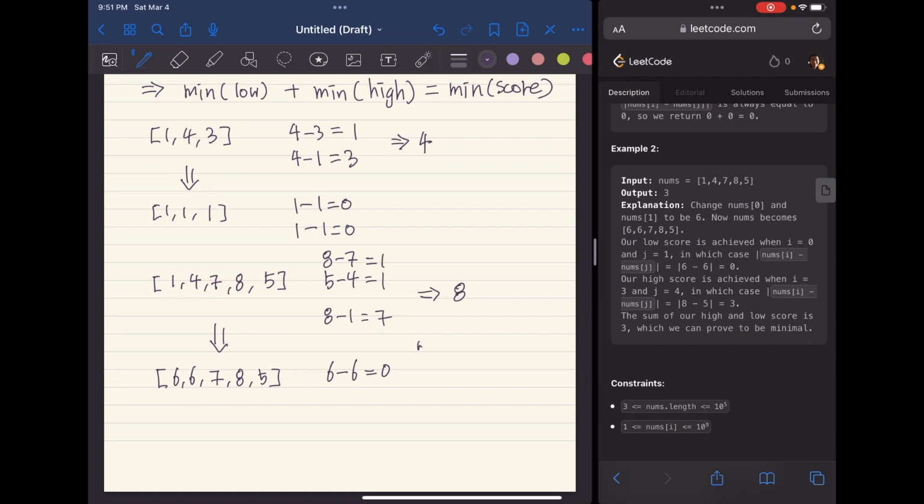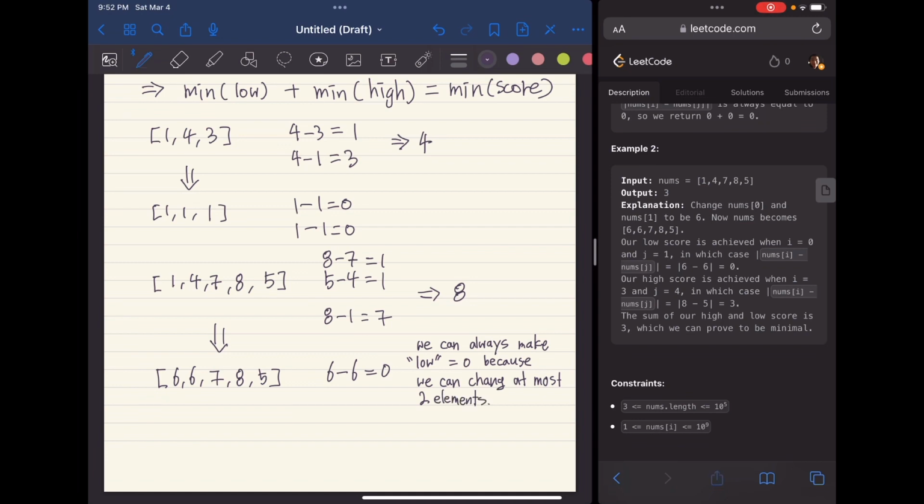We can always make low to be 0 because we can change at most two elements.